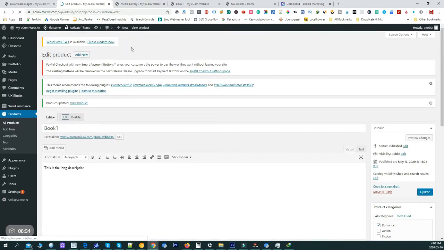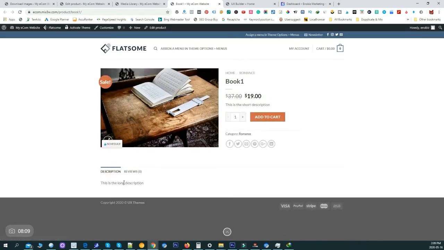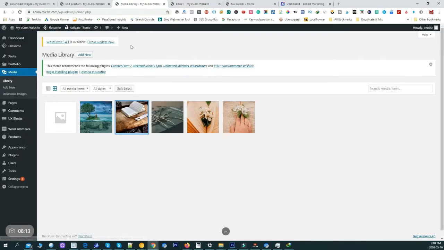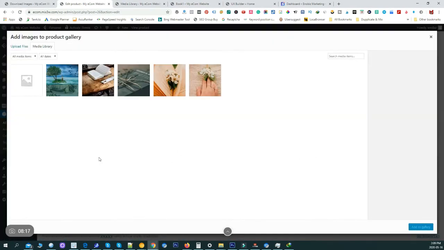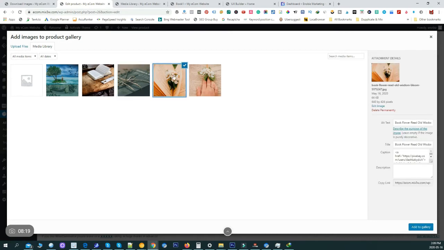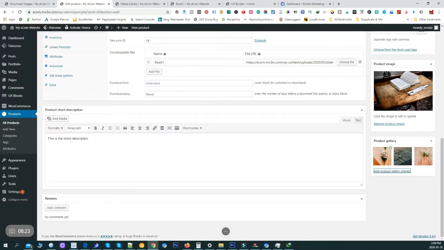Now let's go back on our store. Let's refresh that page. We have our beautiful image there. But for example, if I had multiple images for that same product, I would add the other images right there.